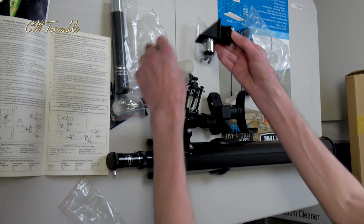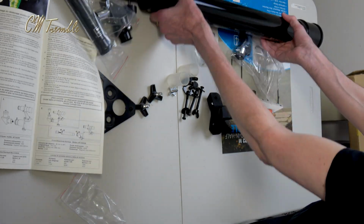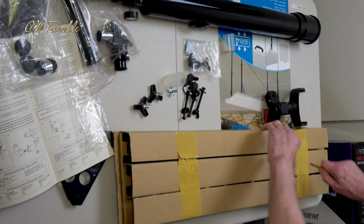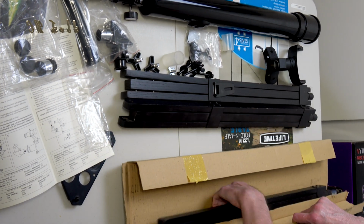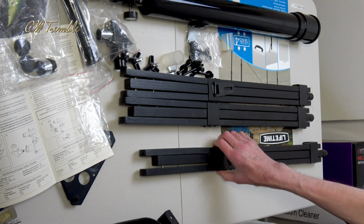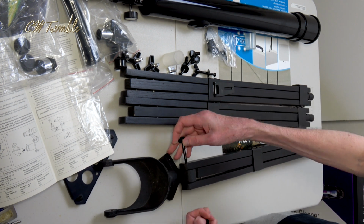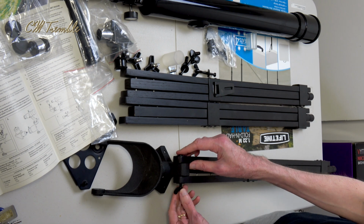Again, they go in easy, and they just tighten with a small screw that you tighten by hand. Okay, so let's get into the legs. We'll get the tripod assembled for it. So they are heavy, wooden, with that little metal catch on the side to hold them open at all times.